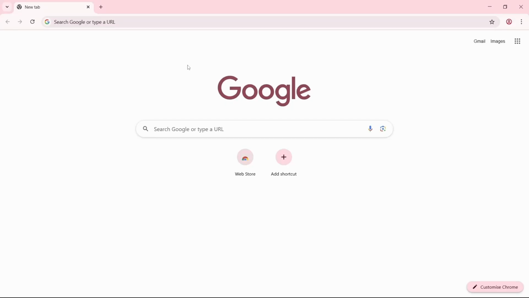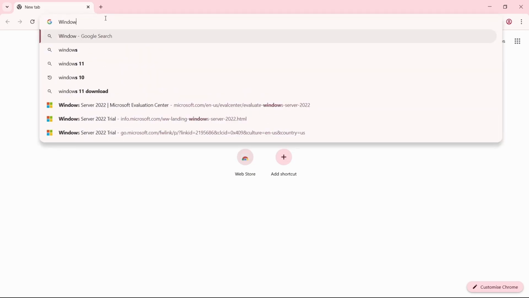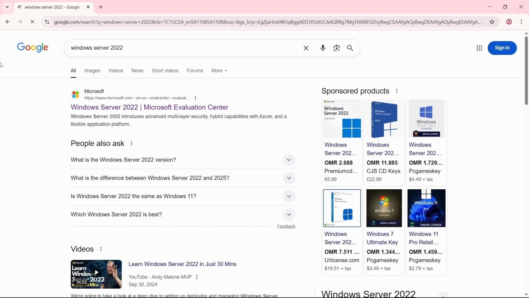The first thing we're going to do is download the ISO file for Windows Server 2022. You can get it for free from the Microsoft official website. Just type Windows Server 2022. Open the first link.